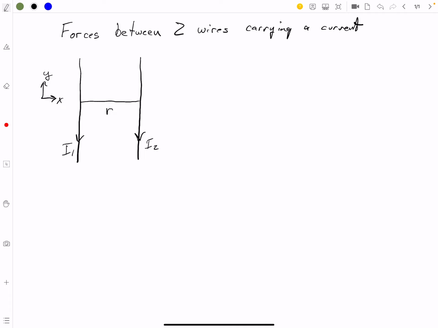What is the B field? Okay. So we want to know the B field due to the current in one of the wires. So let's just deal with the B field from 1. And we put our thumb along the current going down. So it's actually going to be coming up here out of the page. If we go to this point, this is B1, okay? And we can write down what we just figured out, B1 equals mu naught I1 divided by 2 pi r, okay?